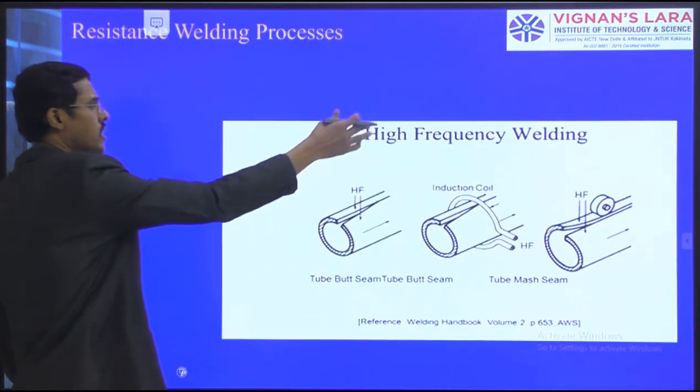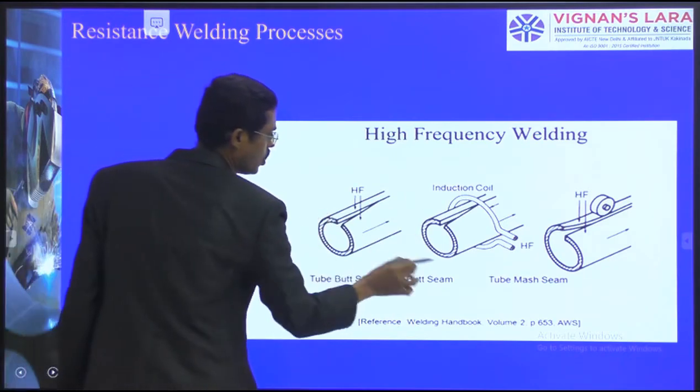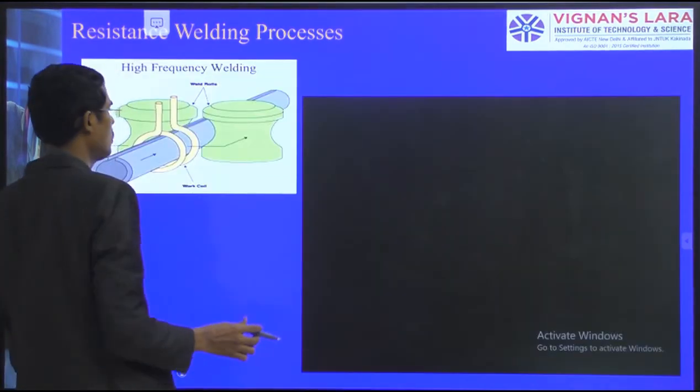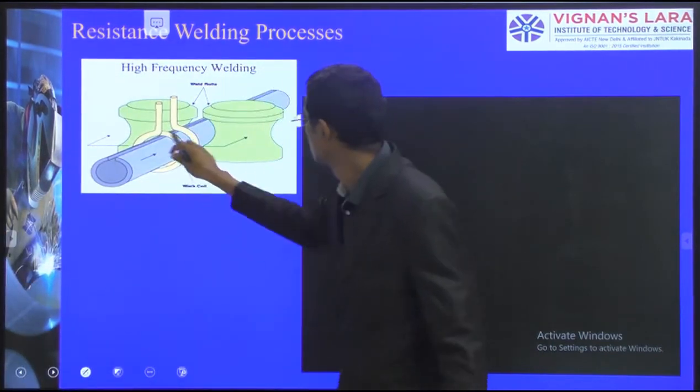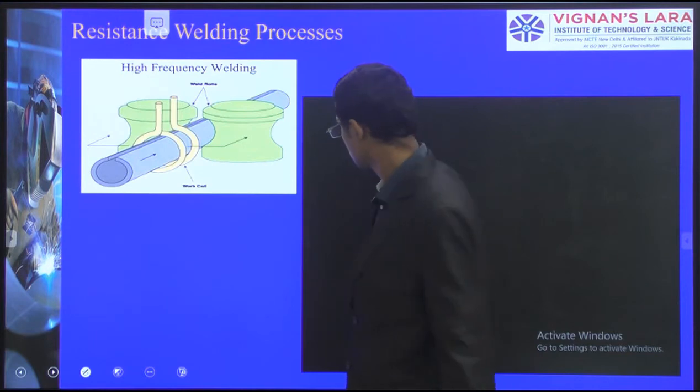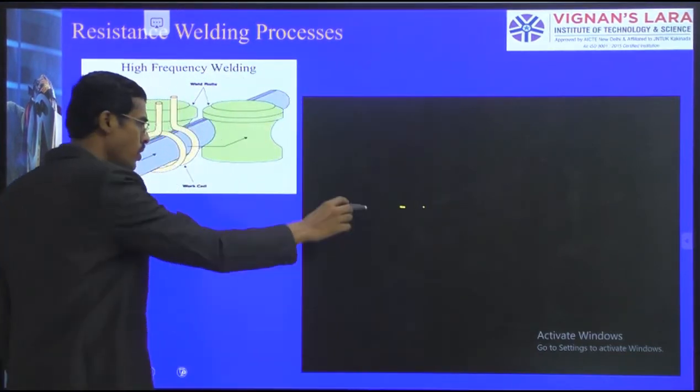So the high frequency weldings are there. We have two pipes, and there the induction heating will be done, and then we can also weld in a similar pattern. See, the coil is there, and then the roller for the tightening process, which can be made. So a small video clip I want to add.